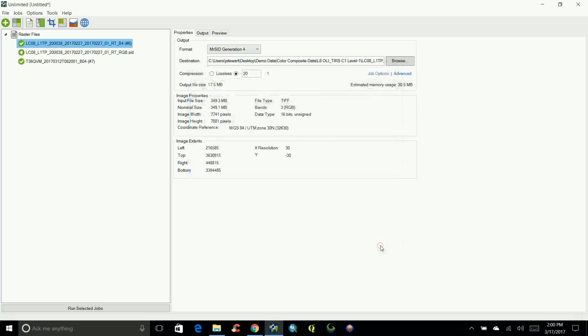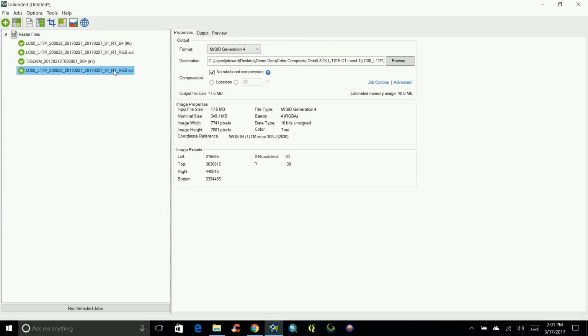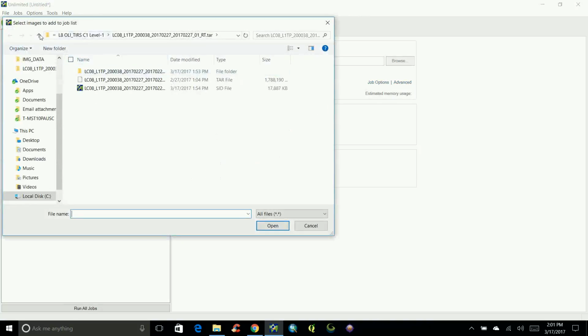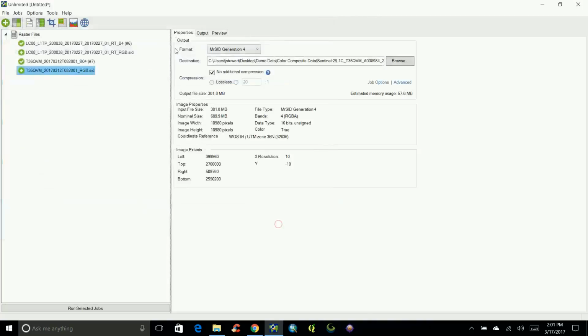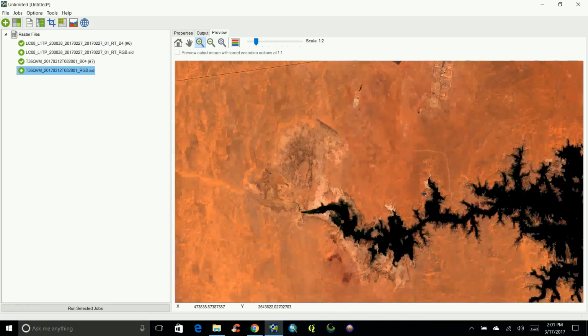Anyway, so now that that is done, let's take a look at it. Let's bring it into GeoExpress. Nope, that's the Landsat image. Don't want that. Excuse me. Then come back up here. Sentinel-2. Here it is. Beautiful.